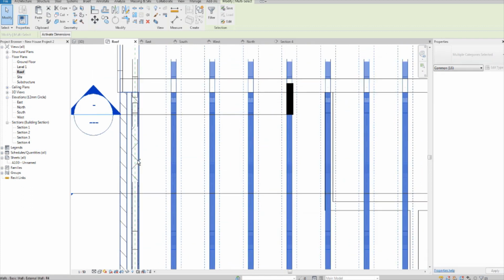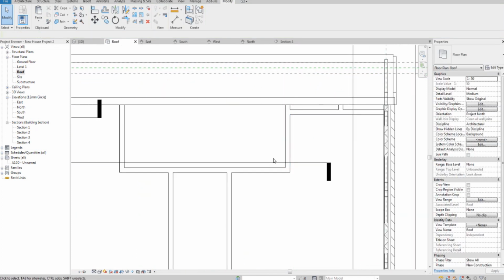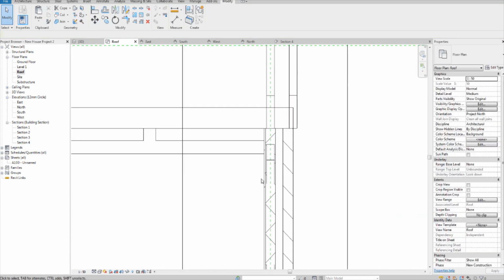Revit is incredibly fun, as you can see. You can tell by the sound of my voice that I am enjoying myself right now. At 2 AM, 2:50 in the morning.